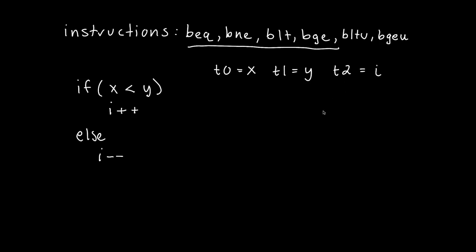It holds the value of i. So in RISC-V, this is going to look something like if... Now, in RISC-V, remember, we want to do the opposite instruction, or we want to check the opposite instruction, because if this is not true, we want to jump to the else. Now, if it is true, we just want it to fall through.